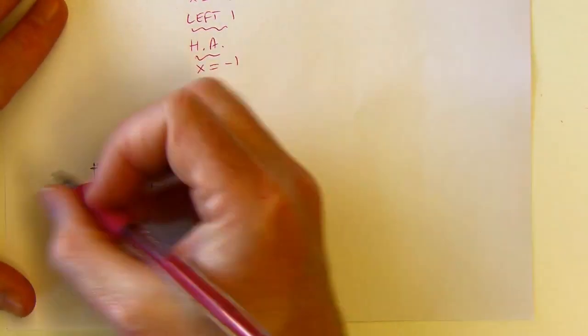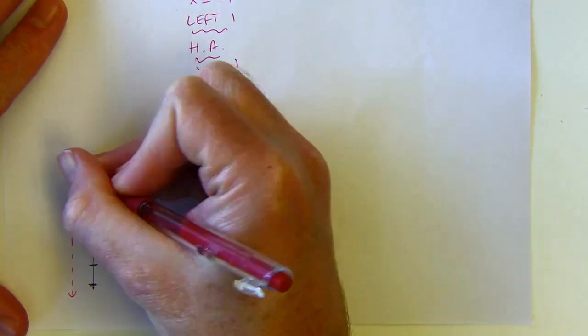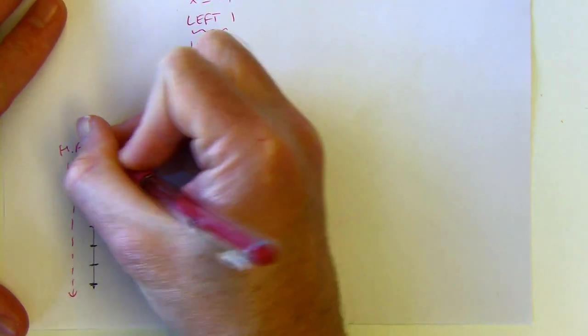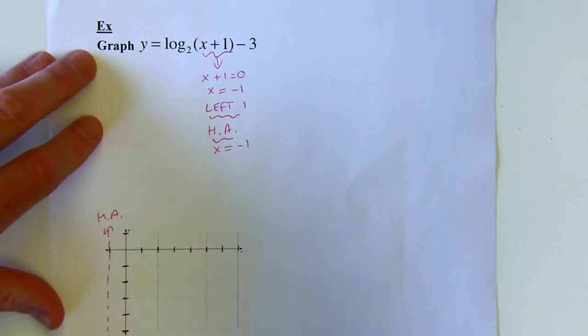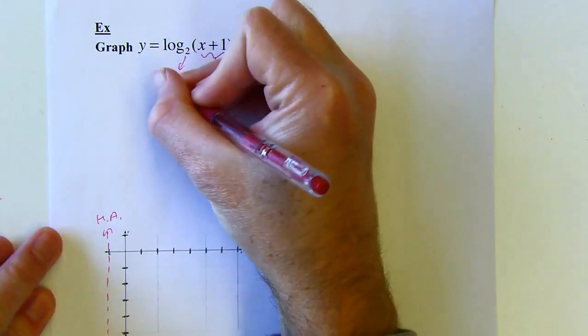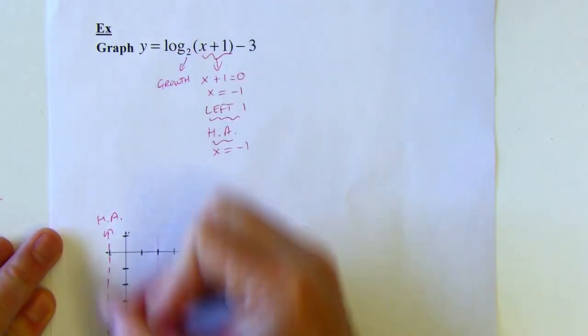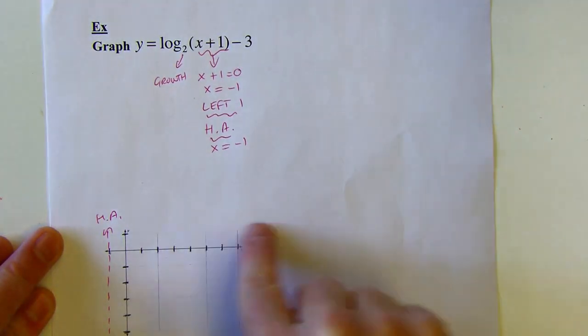So let's plot that. Sorry, I'm off screen with that part, but I'm going to put that in my picture. Hey, so there's my asymptote. Really helpful to have that in place. Get my zoom worked out here, okay? And then, hey, I can see this is growth, so this should go uphill from left to right. It might look something like this, right? It's going to curve something like that.